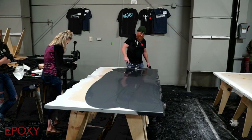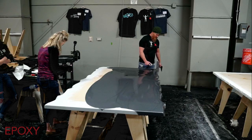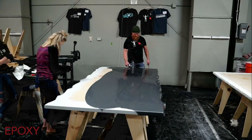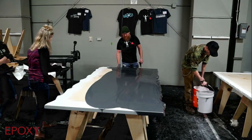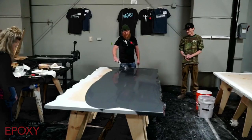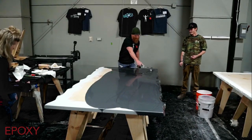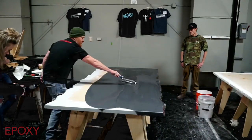It was really good. When he's rolling this out, we're making sure that we're using an even pressure. Anytime you slow down or stop, you're letting it sink a little bit. Just like we talked about before when we did that large casting table, the clear coat on that.